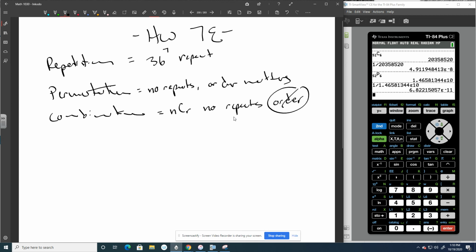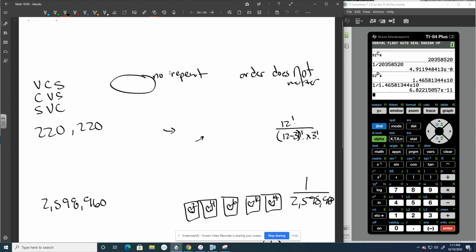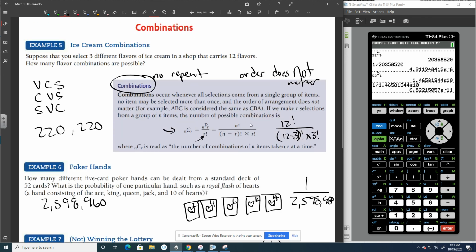So you're going to have to pick which one of those methods is going to be the best to use, and then you're going to have to actually use it. You are more than welcome to just plug it into your calculator rather than having to use these great big formulas. And great big, they're not that big. But you don't have to use that formula. You're welcome to just use the NCR button on your calculator.